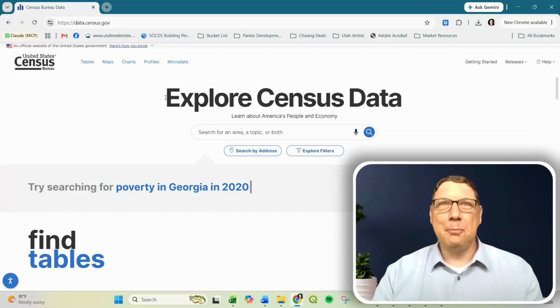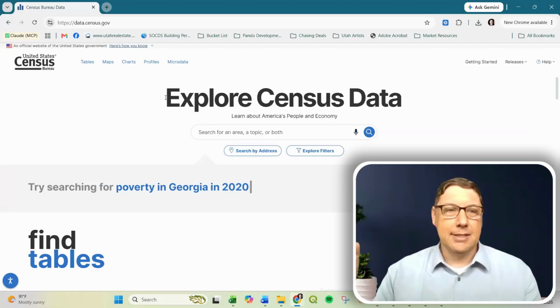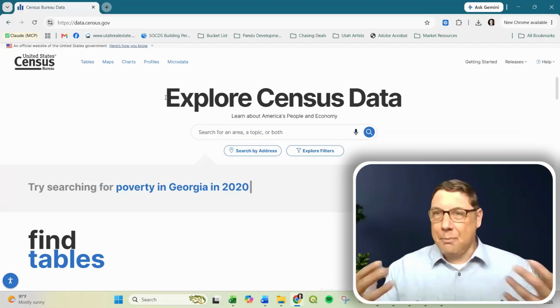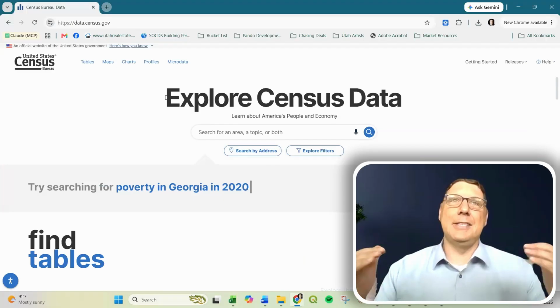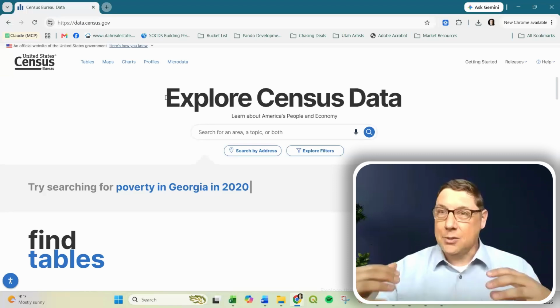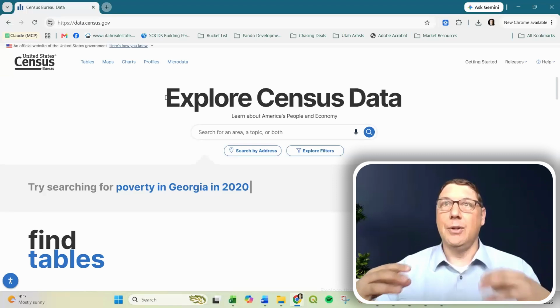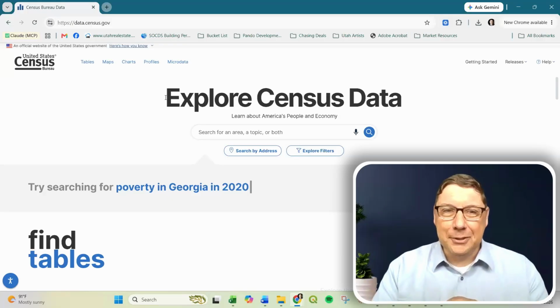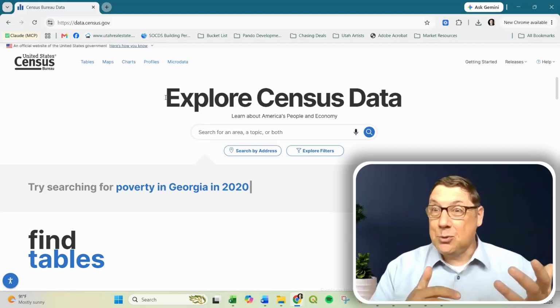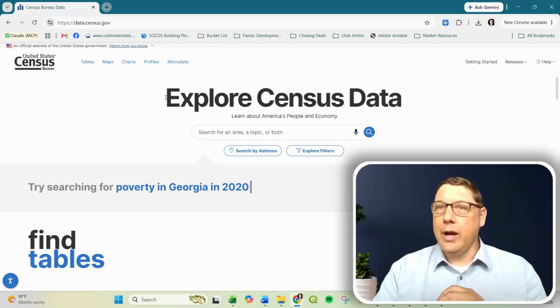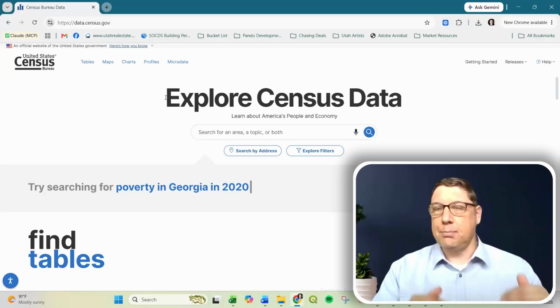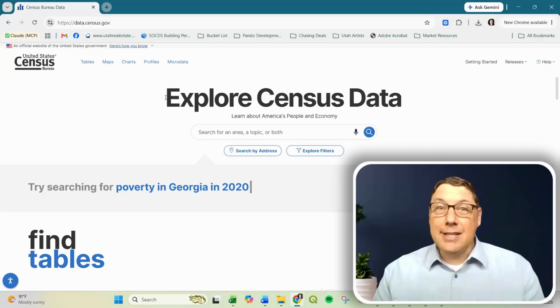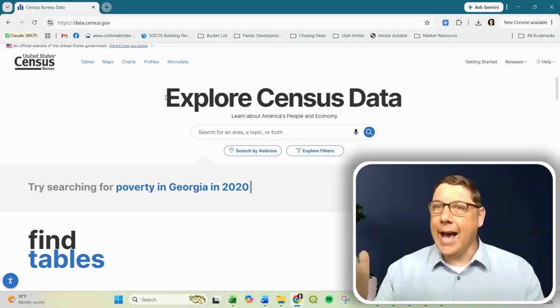Before we jump into this, I think probably most people are familiar with the decennial census, right? Once every 10 years, the Census Bureau does this massive collection of data. As you can imagine, there's a lot of planning that goes ahead of that. Then they're out collecting data, and it takes a while to process all that, to do quality control, and then to release the data to the public, right? So even though we do a decennial census, and the last one was 2020, it took a little while for that data to come out because it had to go through this process. So that's one of the downsides of the census, is it can lag a little bit, right?